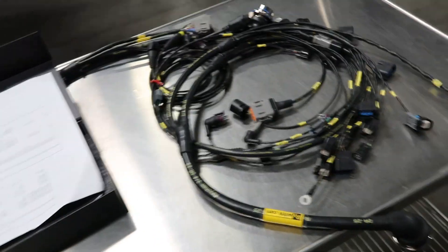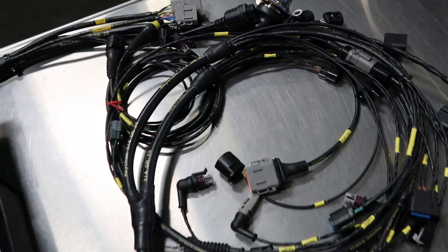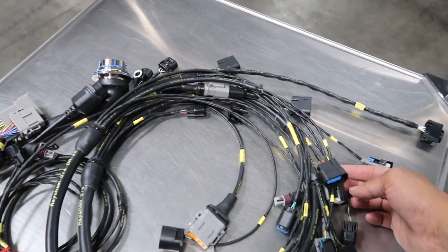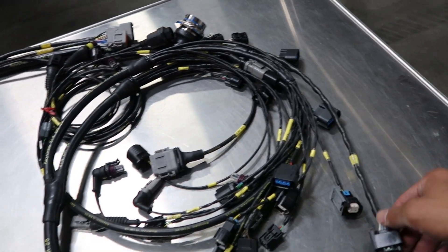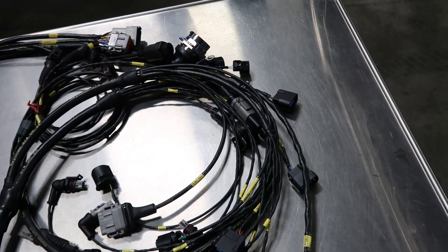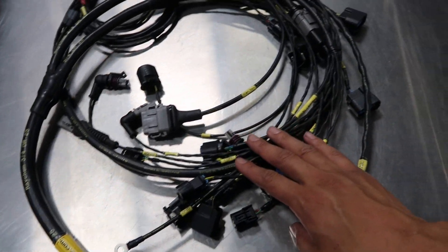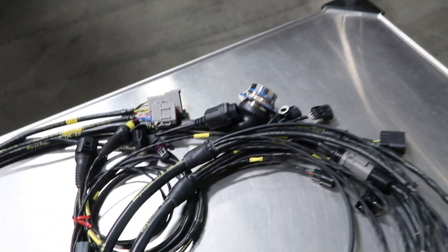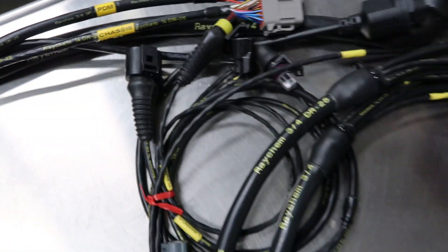So that brings us to the ECU and wiring harness. We recently got this new engine wiring harness from RyeWire, which is quite nice — beautiful, per the usual RyeWire stuff. Quick disconnect, which has been amazing given how many times we've had to pull engines and transmissions out and service this thing. The harness has everything we could possibly want in it. They did everything from the connector that goes to the hydraulic shifter, to drive-by-wire, EGT sensors, all sorts of different pressures and temperatures. They made this incredibly fast, and everything is easily labeled — chassis, PDM, all that stuff — so it's really easy to work with on a custom harness.